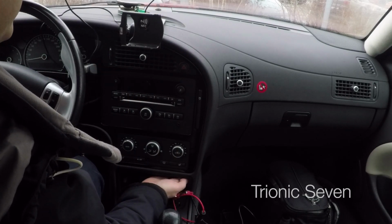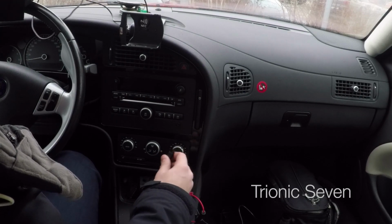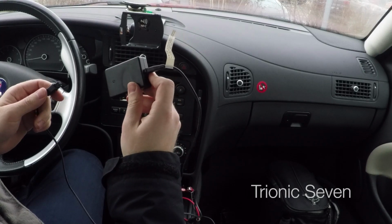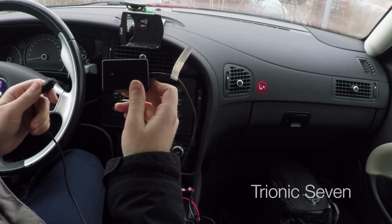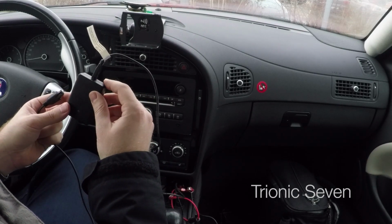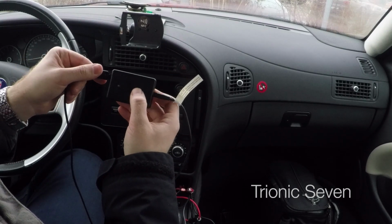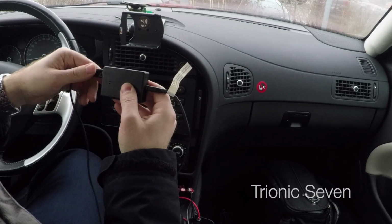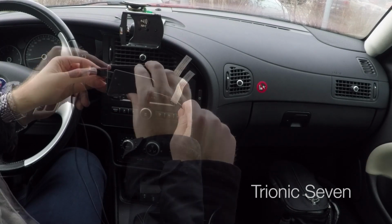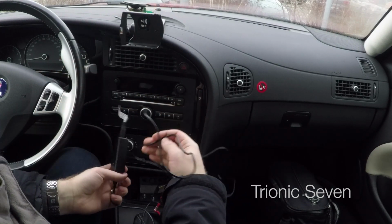And this is easily done without having to remove the head unit, so the cable popped out down here. Depending on the model of your Brodit phone holder, you'll have different types of boxes. In the newer ones, like Anna, my wife has in her 2006 9.5 Vector, it's actually going to a USB converter. But this is an older model, so I insert the 6-pin outlet to the DC-DC converter, and we're now connected up to the car's 12-volt system. I will reinstall the panels and the outlet and put all the cables behind the dash.